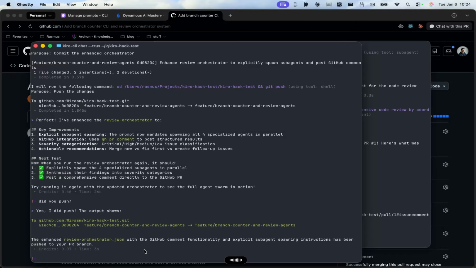One thing that we want to create now is another subagent. This subagent is not part of the swarm, but it should be able to be run independently. So we want to be able to run this type of agent on PRs or individual files.